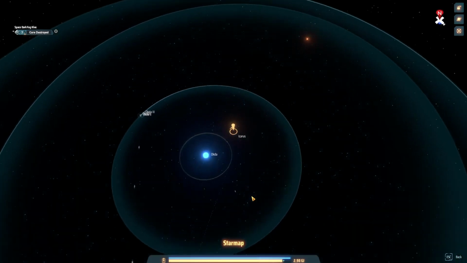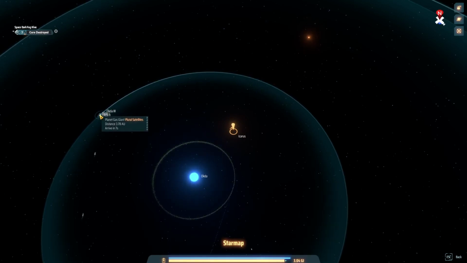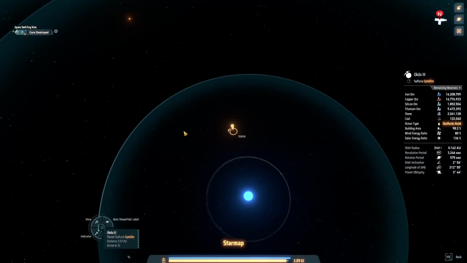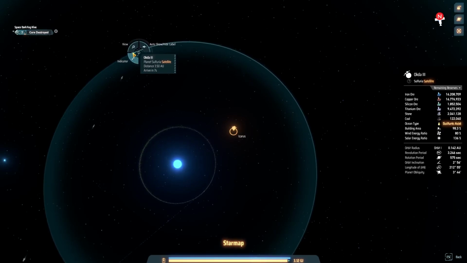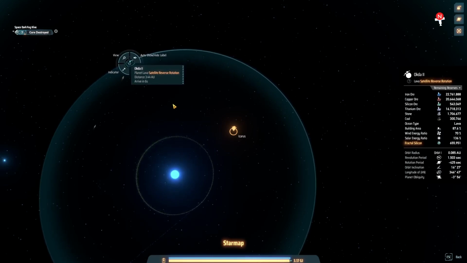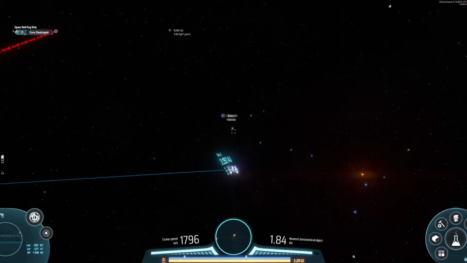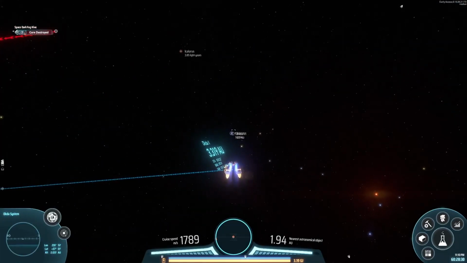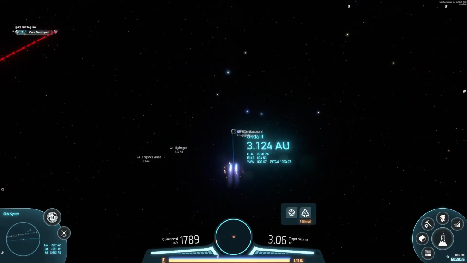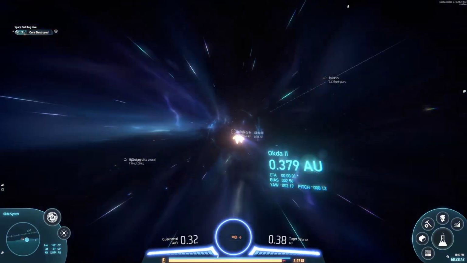The lava planet. Gas giant. Okda 3. That's where the sulfuric acid was. That's not lava. There it is right there. You just cannot see that so far away. There we go. Not that far away, 380. But it sure is hard to see.